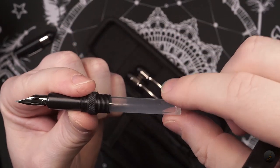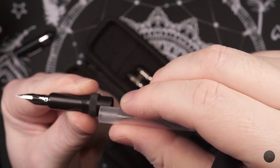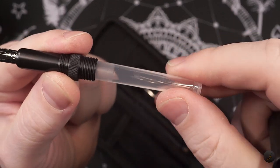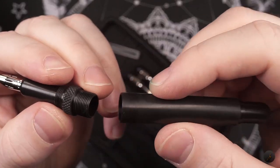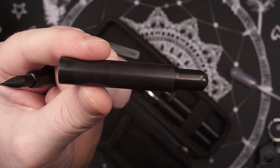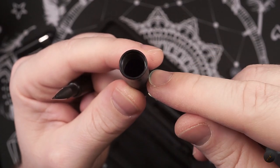So I don't think it's the best design idea. I think going by what technical pens do, where you put this on top and it's tight against it, would probably have been a better option, but unfortunately, it is what it is. Because of that, I don't really use these. I keep them in the pen so I don't lose them, but when I actually ink the pen, I use it as an eyedropper. And this is why I like the classic better, because you can use it as an eyedropper as well, and it has more ink capacity.